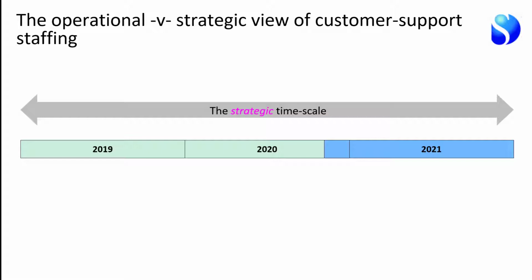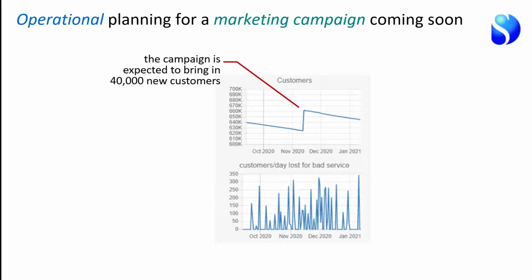But the immediate operational time window is the current period of time, and that's around the period September to December 2020. So the person responsible for customer support needs to be looking at what's going on a daily basis inside that much narrower time window. So here is what's happening in that time window. The time markers here, by the way, indicate the start of each month. So October 2020 there is actually the period after that vertical line, and November 2020 is the next period along, and so on.